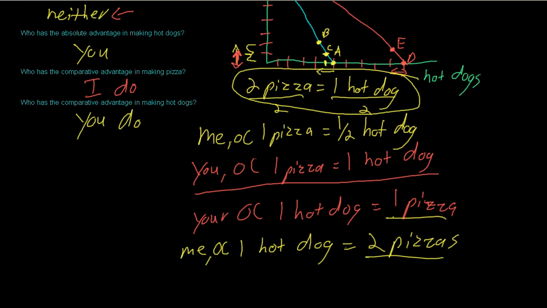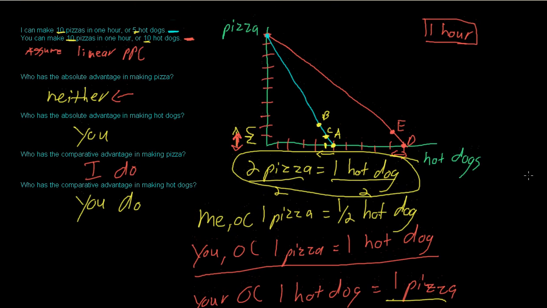And so I hope you see how the production possibilities curve, this right here, plays into the concept of comparative advantage. And we're going to keep on using this back and forth between production possibilities curves and comparative advantage when we talk about trade policy and who should make what and how much they should charge for it.